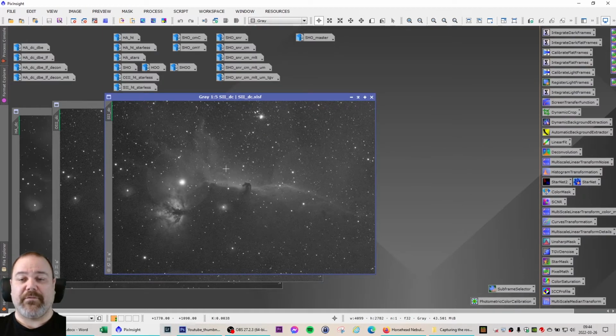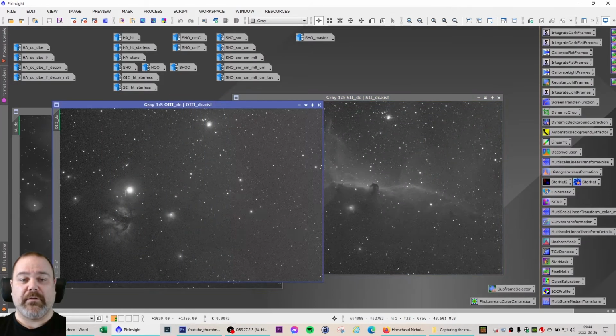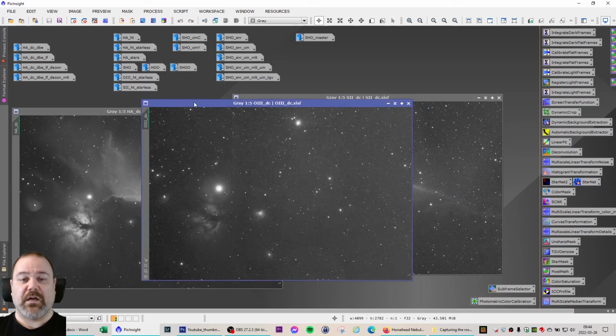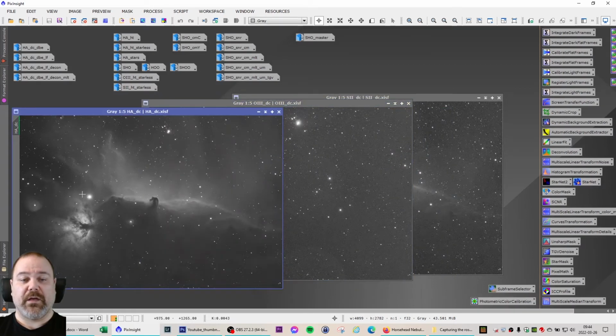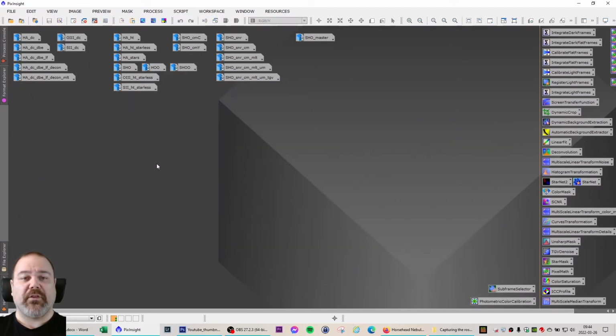Some of these light frames are not the best of quality, and I also have some serious halos going on in my S2 and some in my O3 as well. But I'm guessing that is pretty common with this target, since we have very bright stars in the vicinity. So I followed my normal processing routines.